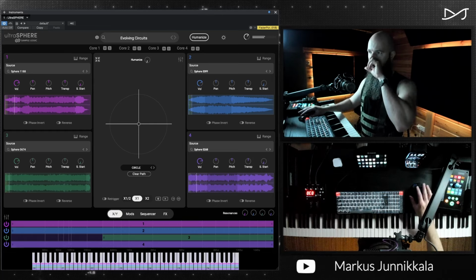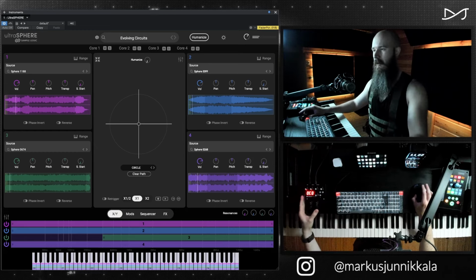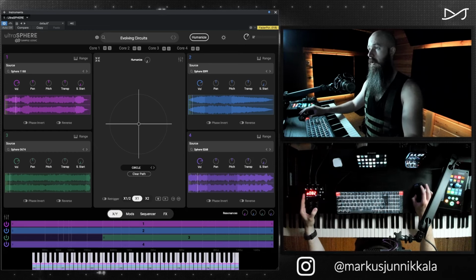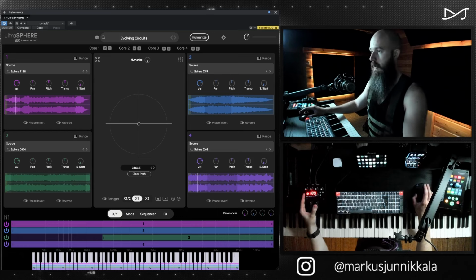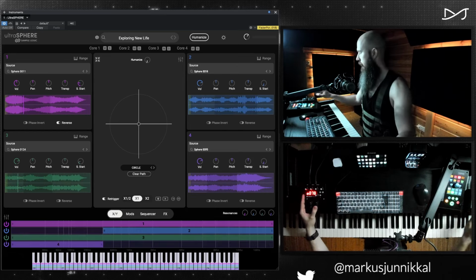Yeah, seems like if there's not a special configured thing happening here, mapped to the XY, then it's going for this filter control, which I like. And again, sounds pretty darn nice.